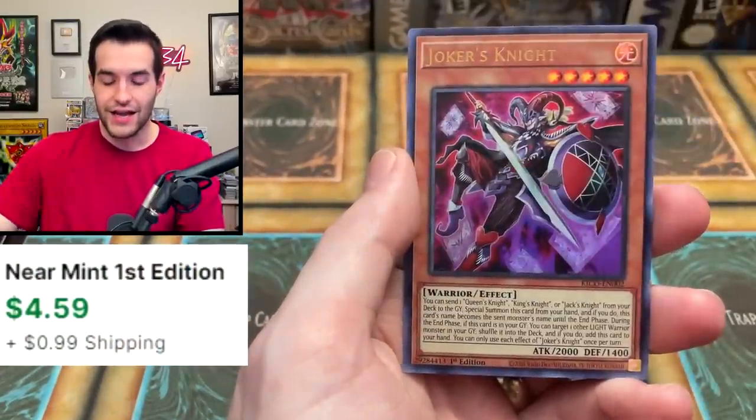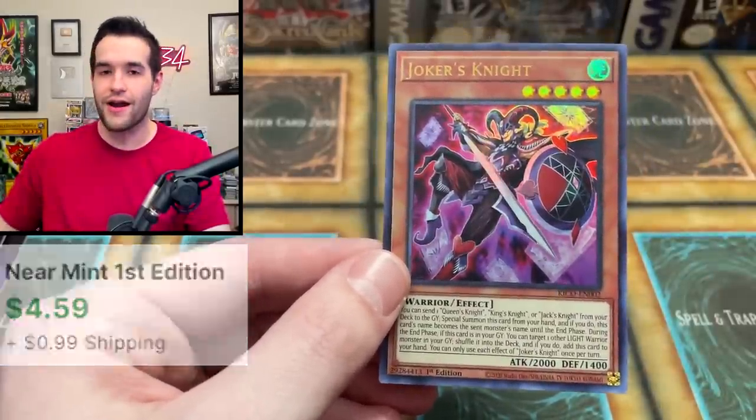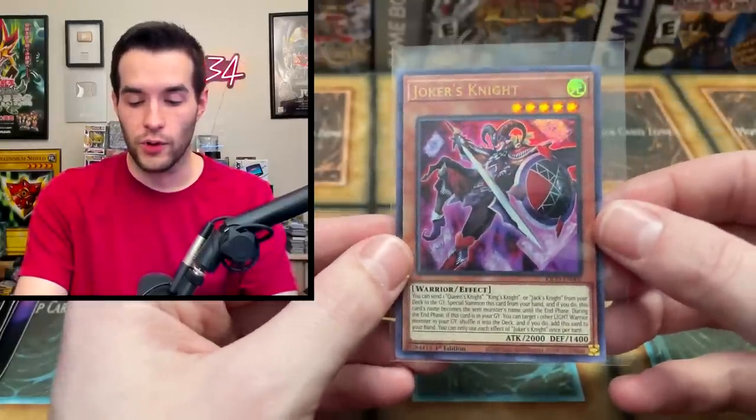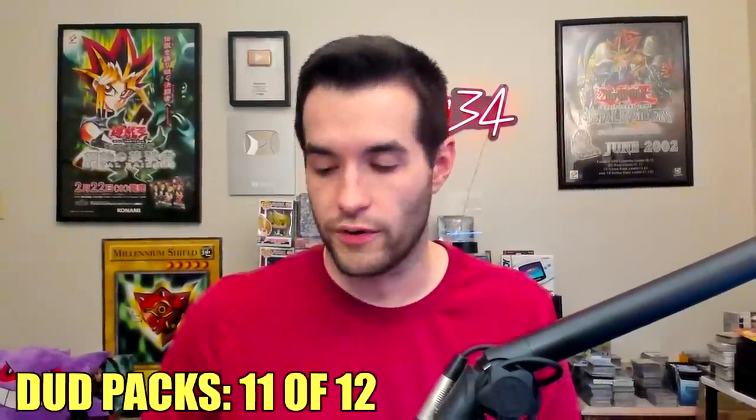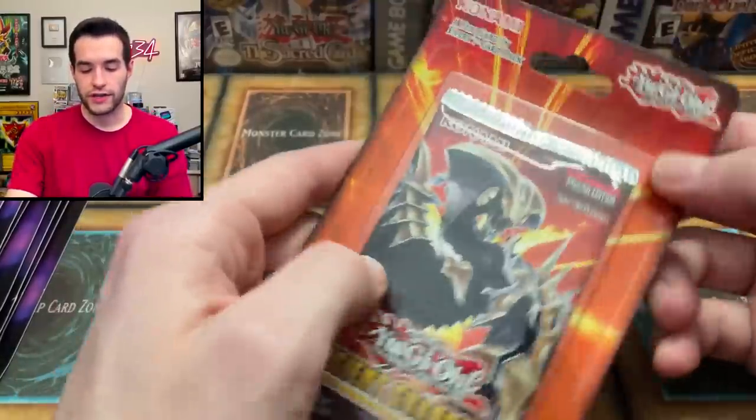We have finally pulled an Ultra Rare! Wow, this is incredible, guys — an Ultra Rare has been pulled out of a Collector Rare set. You might not ever see that happen, that's how rare it is. We finally pulled one. That's one for 12, one for 13, something like that. Now feels like a time to go back to our Ancient Guardians.